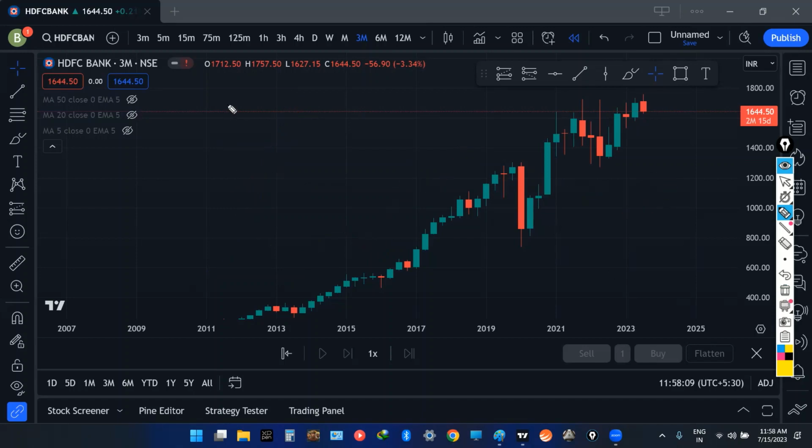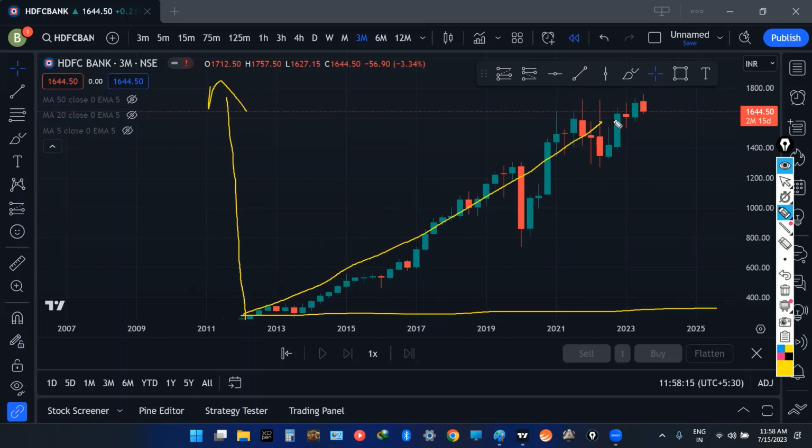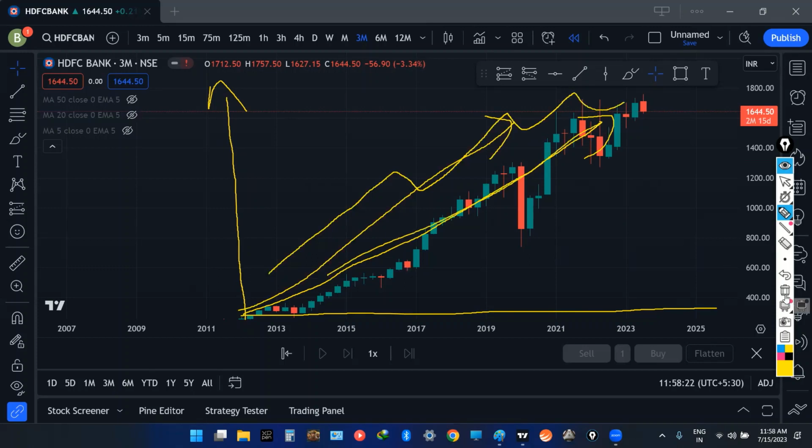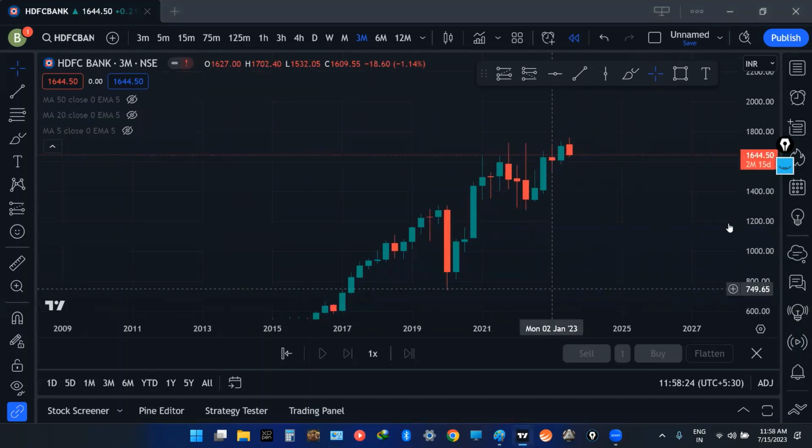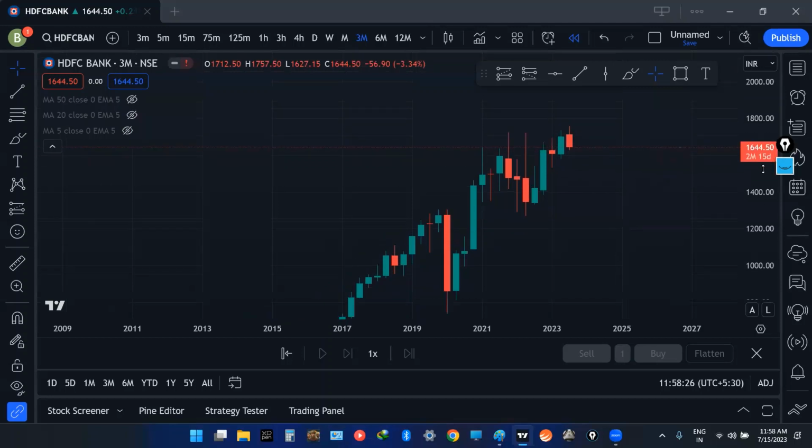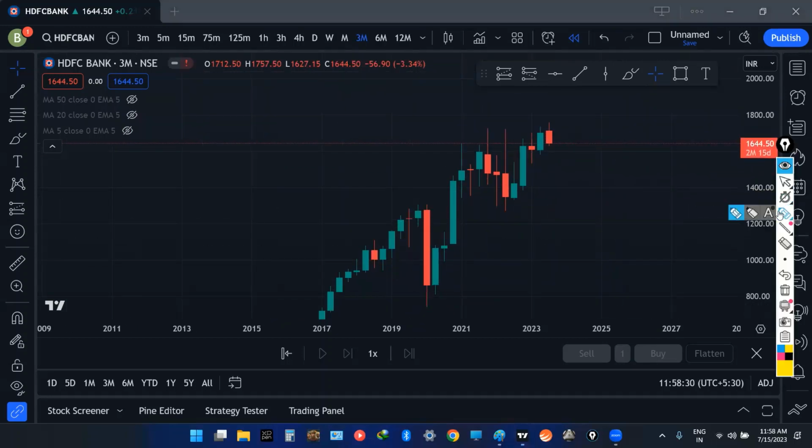Always invest when you see a slow and steady uptrend movement, say 45 to 60 degrees. So if I draw a protractor here, this is my 90 degree, and this is the 45 to 60 degree, something like this. Any stock which is moving in an uptrend long term in this range is good for investing, not bad. But you need to know your stop losses. What are your stop losses? So in HDFC Bank, what was the best point to invest? The best point to invest was here itself.